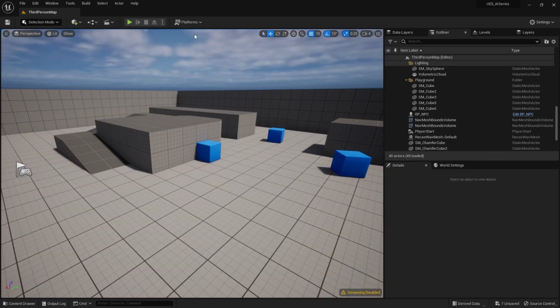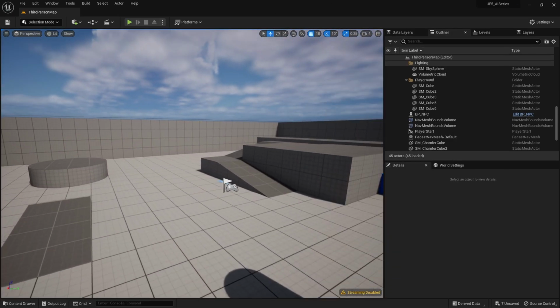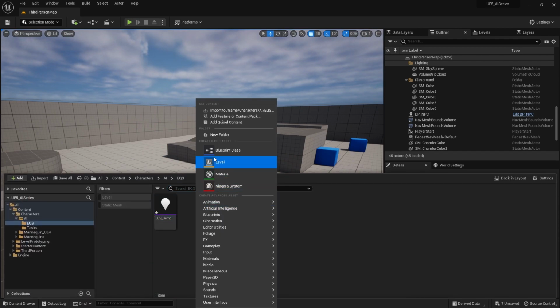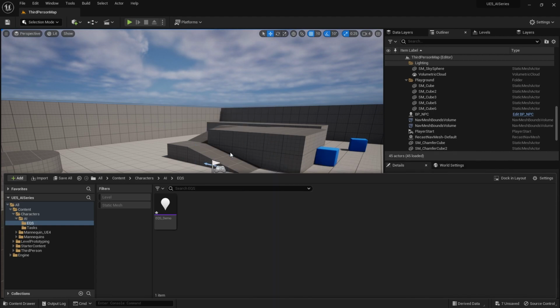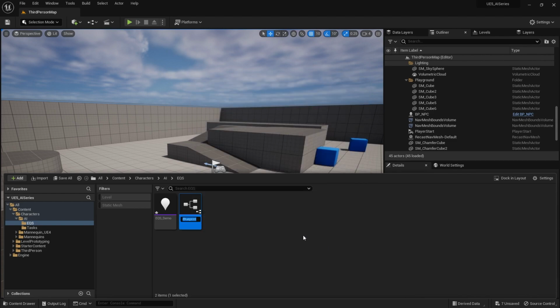To help demonstrate this, we're going to use something called an EQS Testing Pawn. This is an actor that they've provided for us in the engine to help us do these sorts of little tests to work out what's going on. You can go up to Blueprint Class and search in here, EQS, and you'll choose EQS Testing Pawn. Let's open this up, and we'll name this one EQS Tester.